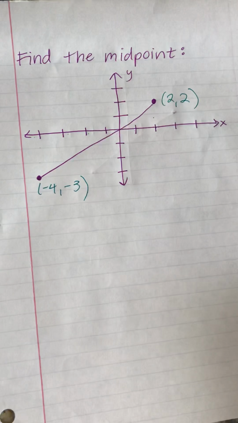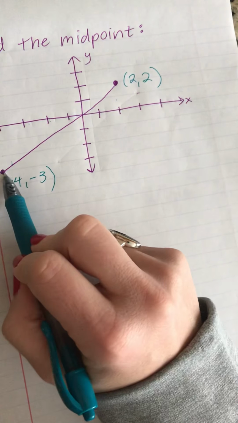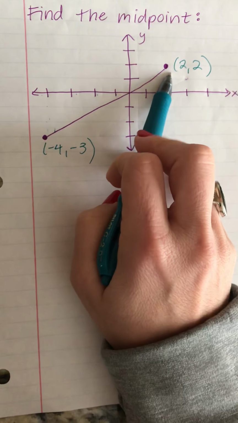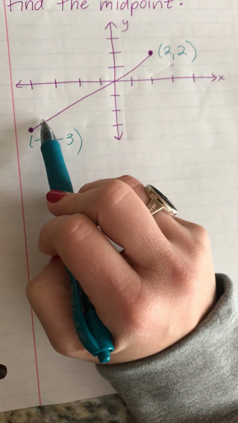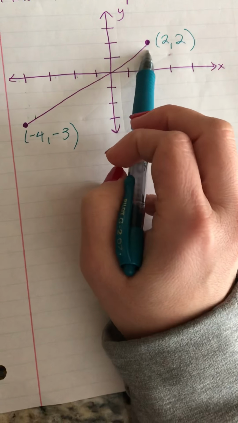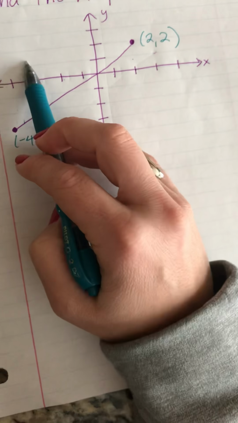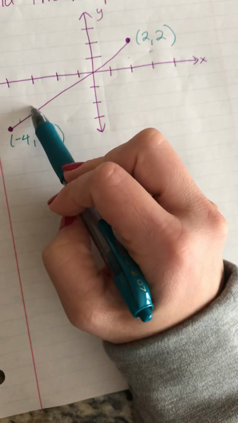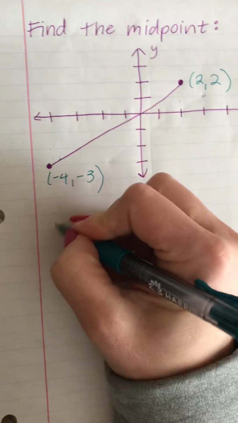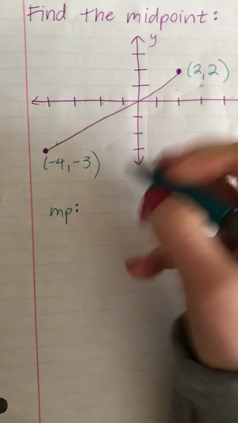What I could do is calculate my slope. How many do I go up? How many do I go over? And let's say my slope is like up 4 over 8. Then if I'm finding my midpoint, instead of going up 4 over 8, I could go up 2 over 4, halfway. But it's just as easy to use the midpoint formula, in my opinion.